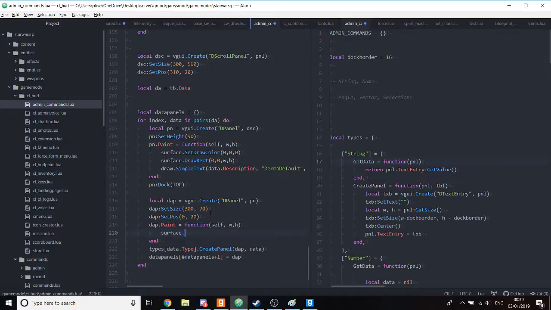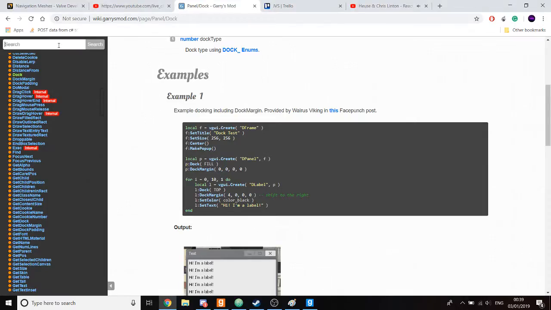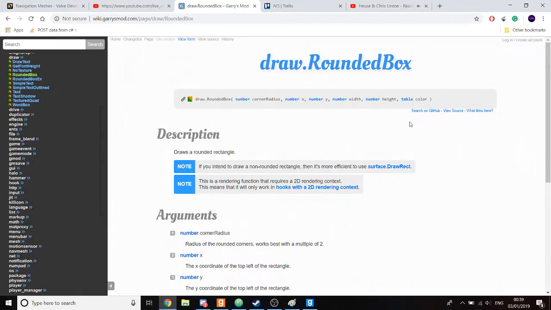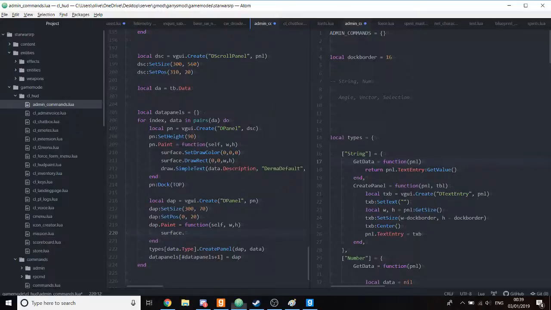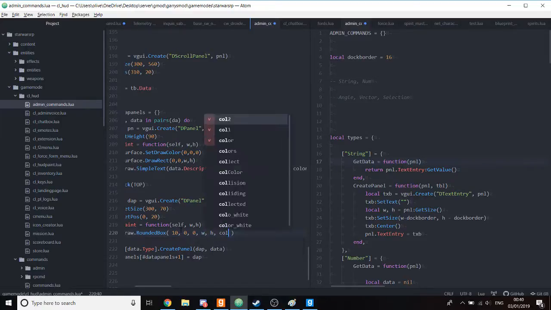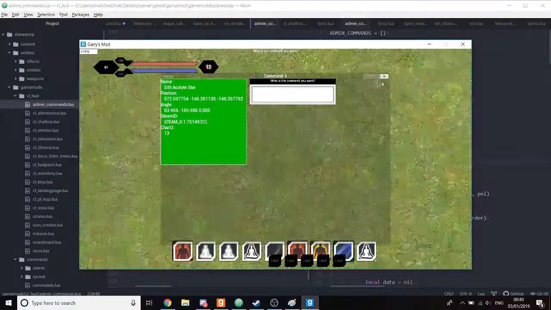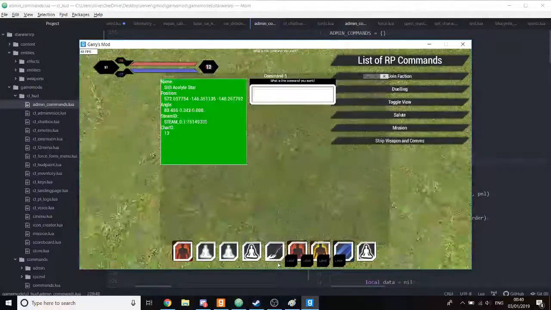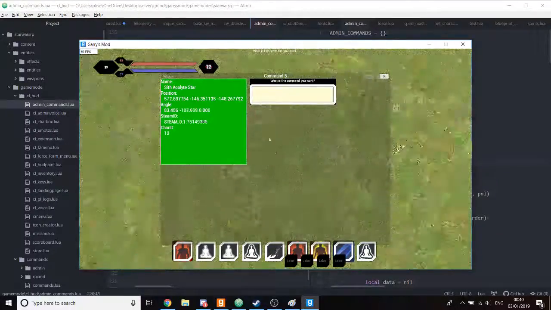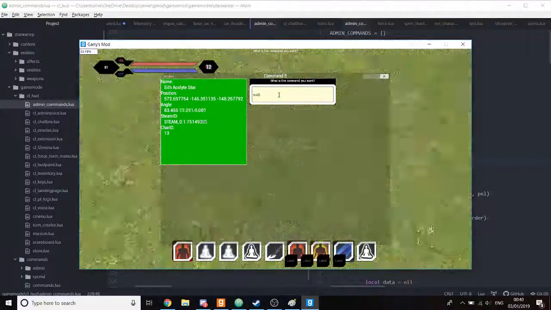Surface dot rounded box. I don't like using these a lot. I don't use rounded boxes at all, actually. So let's try like a 10. So we start on 0. I shouldn't have just copied and pasted, I should have just looked at the function. It would have been faster. So we know what's left, so it's just a height, width, and then a colour of white. There you go. So now I've got that in there.